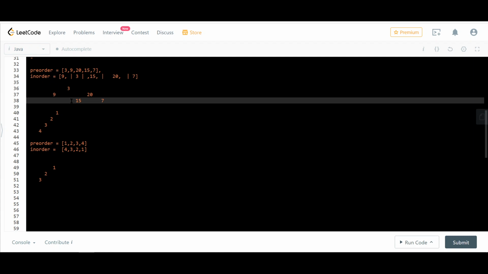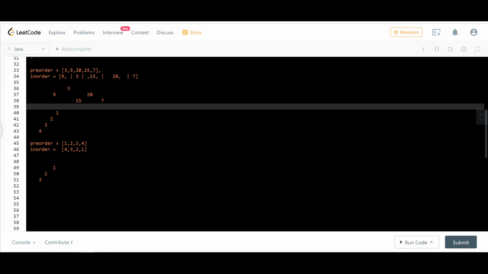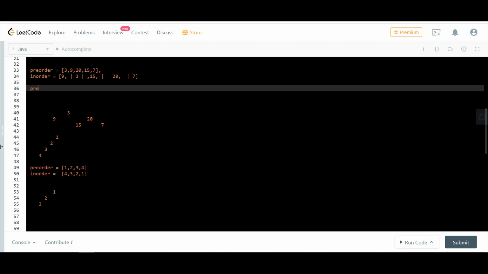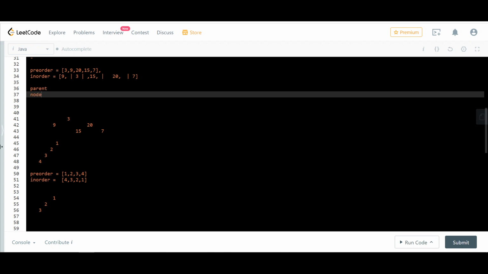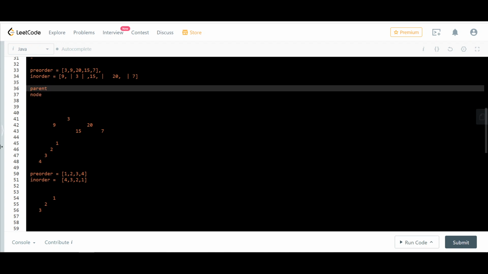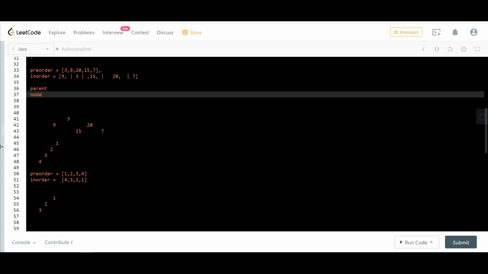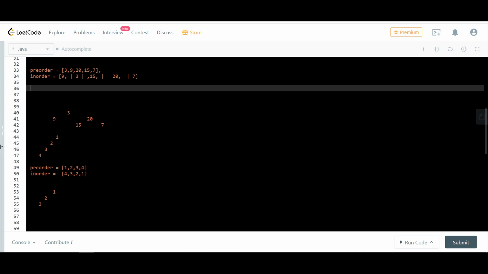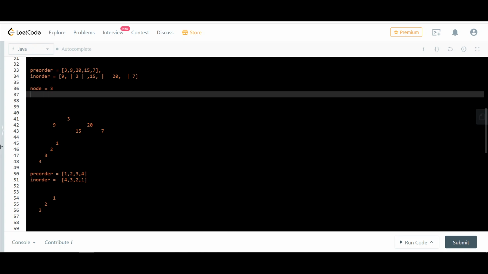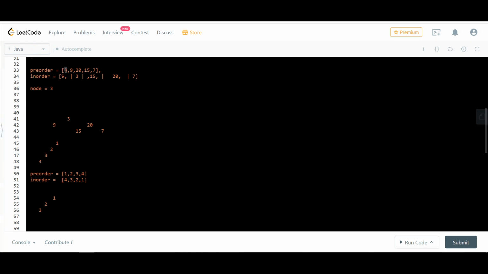So let's walk it again more towards how we would code. I'll have variables called parent and node, right? And basically I'll initialize my node to this 3 guy. Node would be pointing to 3. And when I find this 3, I'll search for this 3 in the array.